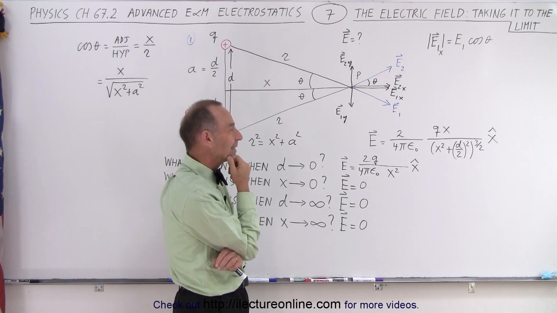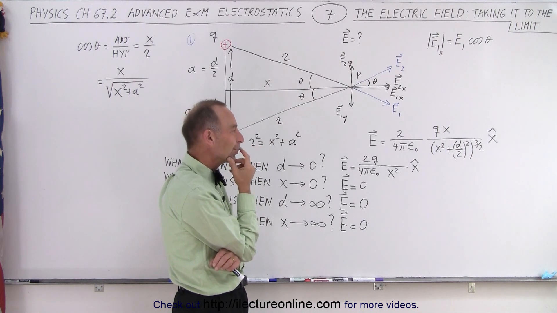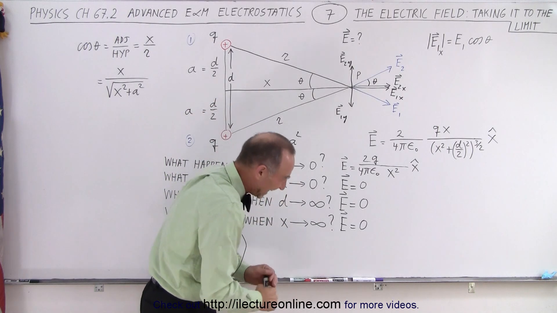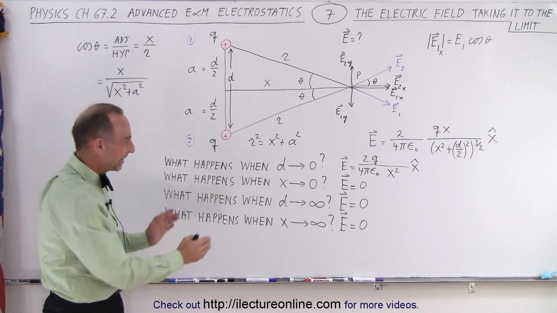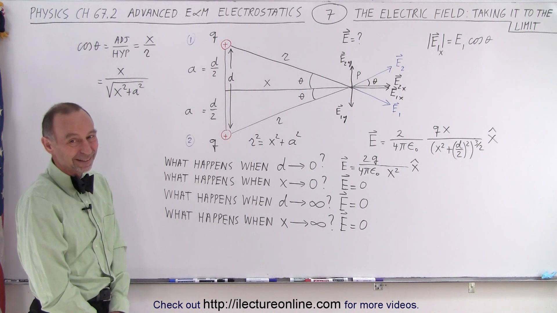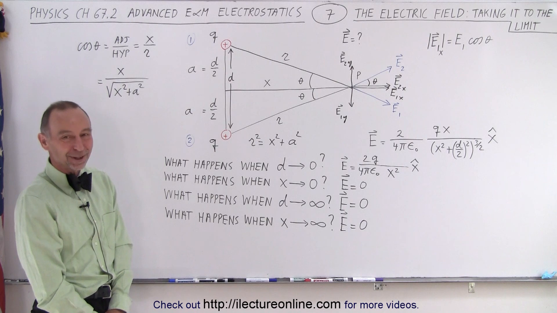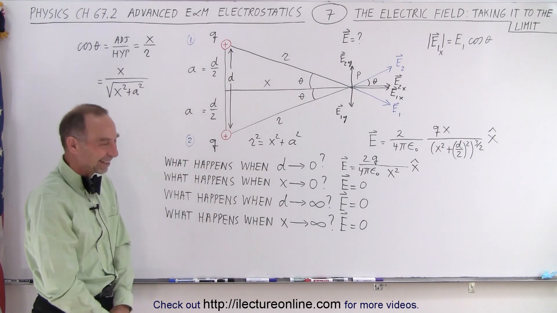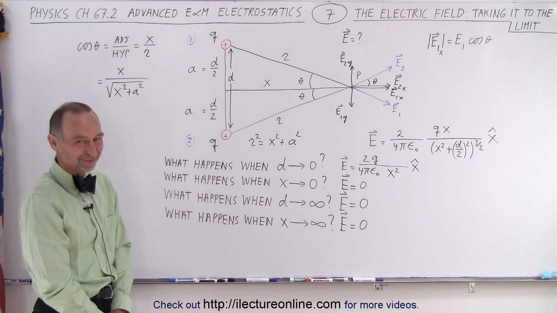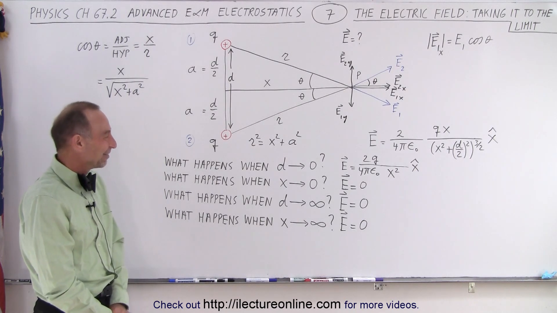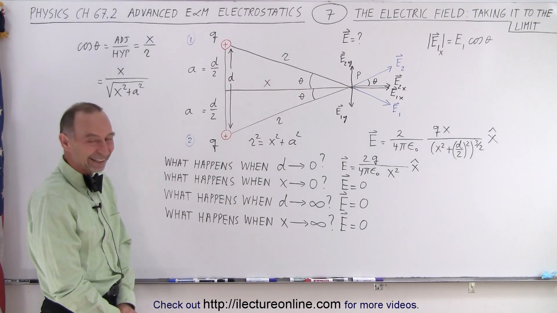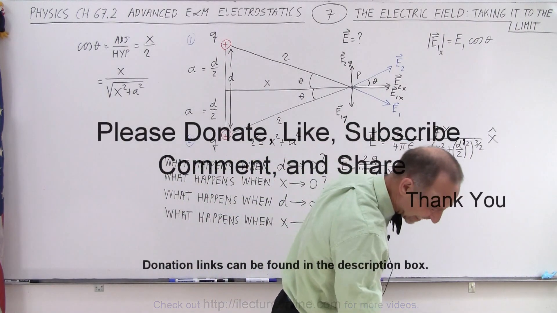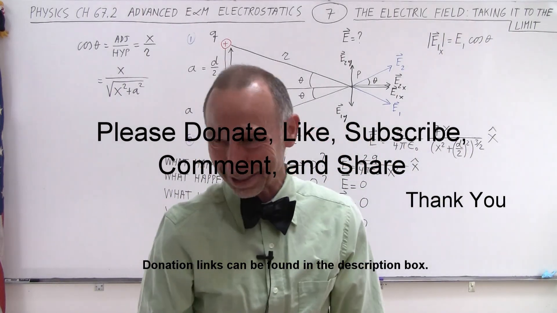I think the electric field would eventually go to zero as well if we take the limit. But that's actually a good point. You know there are other combinations too. But I think I would keep it simple like this. This gives you plenty of information and plenty of solidity on the validity of the equation. I would stick to this. But if it keeps you awake, then yes, grab your book, grab your calculator, and go at it. Only a mathematician would think of that.